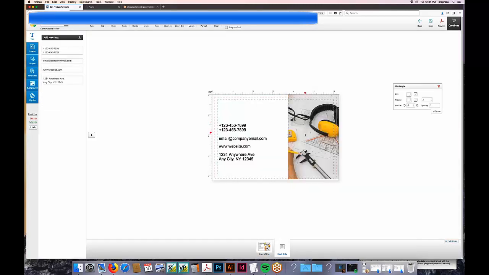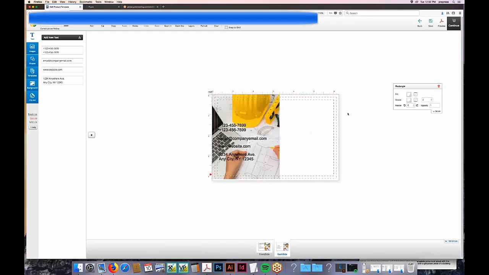And then for postcards, usually there's always that white space. So let's just do this. I think this is correct.